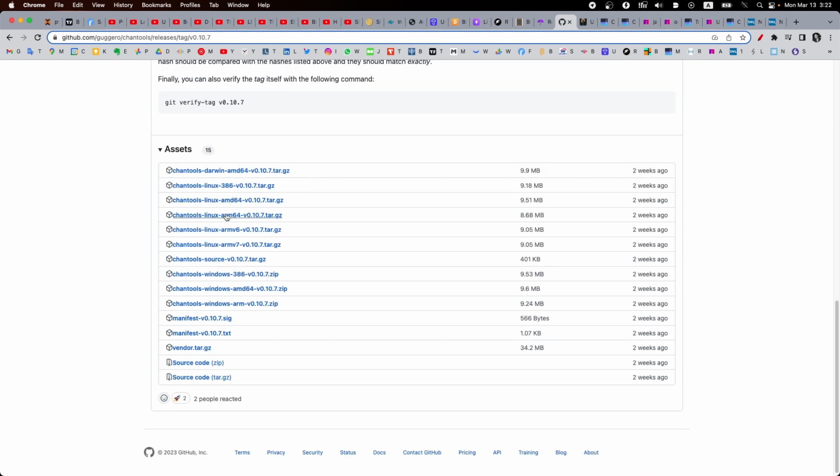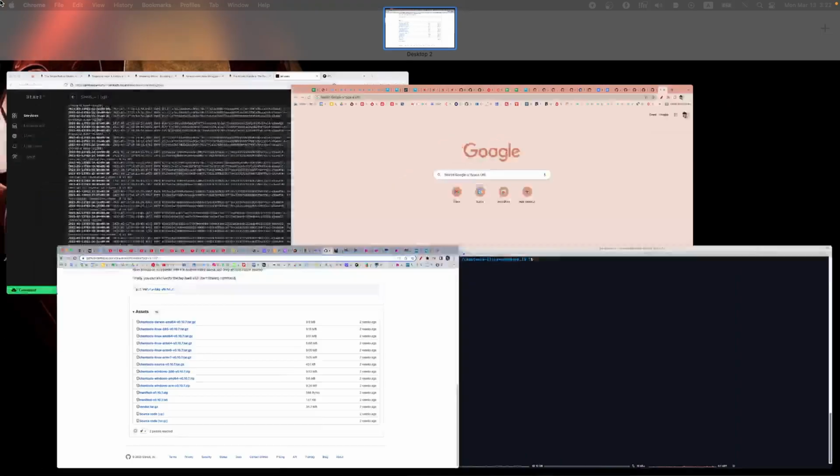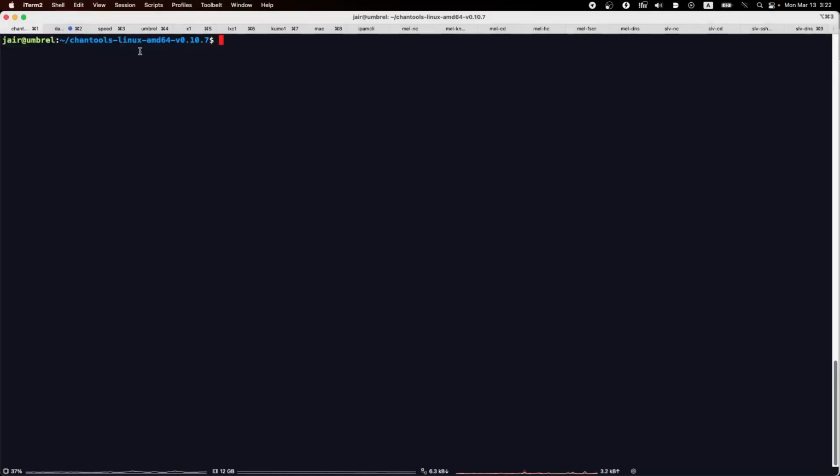So for me, I downloaded it for Linux. I'm running a Linux system, so I downloaded this one here, and then I unzipped, or gunzipped, the file this way. So I am right now in that folder, and you can see that I have here the chantools. That's the application.